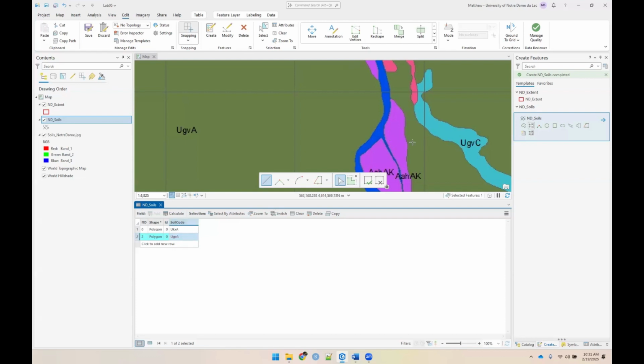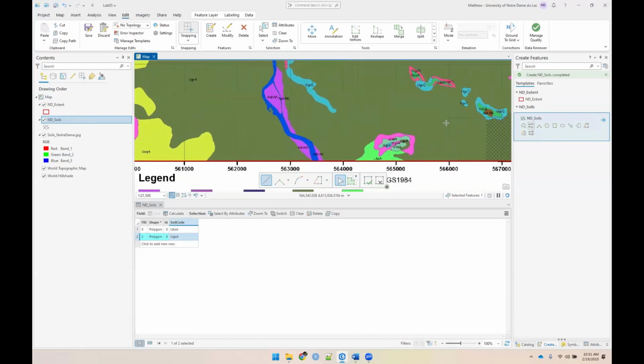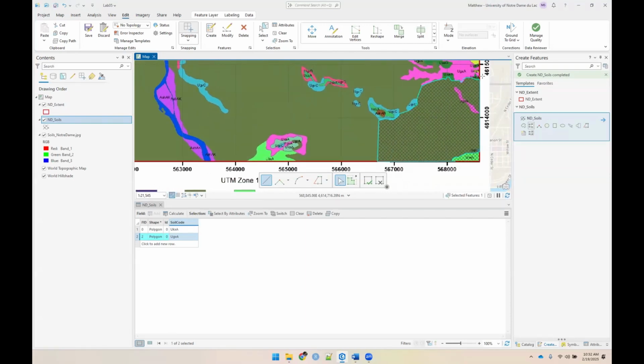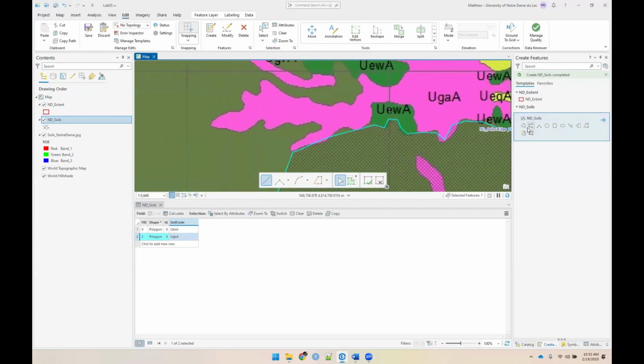So you are going to probably use the autocomplete more than anything else, as you just sort of build yourself out more and more parts of it. So if we come over here, I created this one little piece right here. If I wanted to do this other UEW right here, I can autocomplete and kind of come clicking on the thing, turning off my snapping, or I can go inside of it. Either way is fine. And then as I sort of come back around, just click back inside of the other thing and it fills it in for me there. UEWA.